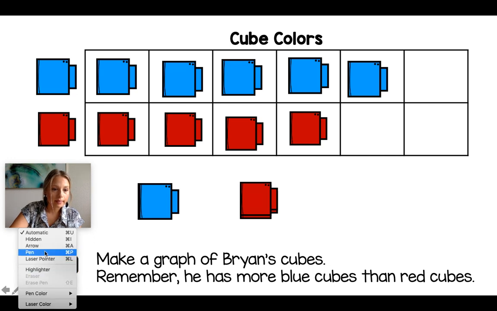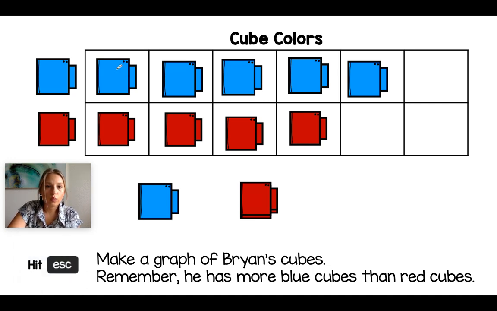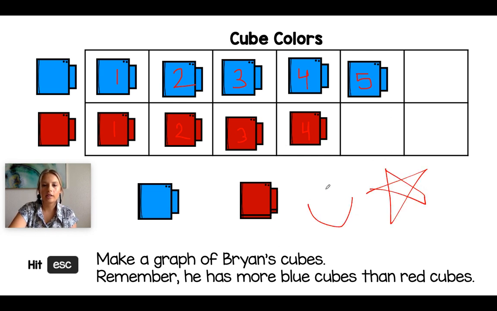And I'm going to write that. He has 1, 2, 3, 4, 5 blue cubes. How many red? 1, 2, 3, 4. So does he have more blue cubes than red? Yep, that works. Yay, you get a star, Miss Paulina. You did good. So I'm going to put next to the blue cubes, he has 5 here, and he has 1, 2, 3, 4.